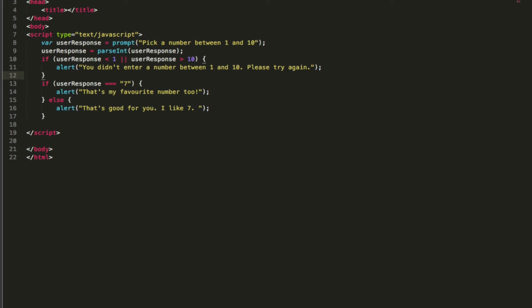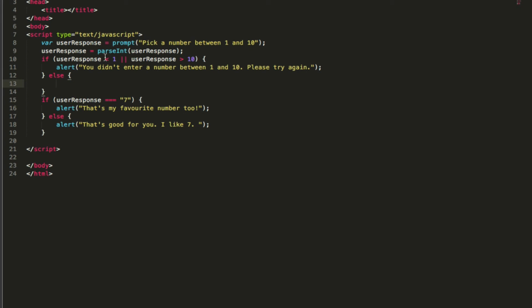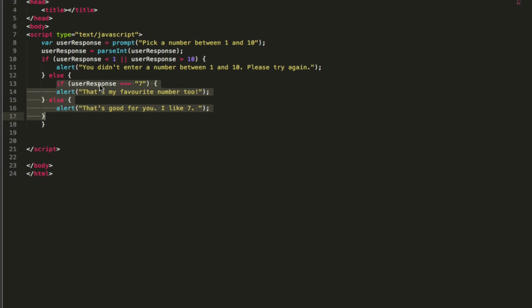And that's typical of a lot of programs. You're expecting a certain response. If the user doesn't follow those, you want to let them know and say, hey, that's not allowed. Else, assuming they are in that range, now we can go through the rest of our if statements. And so these are actually nested if statements, and you can have as many layers as you like.